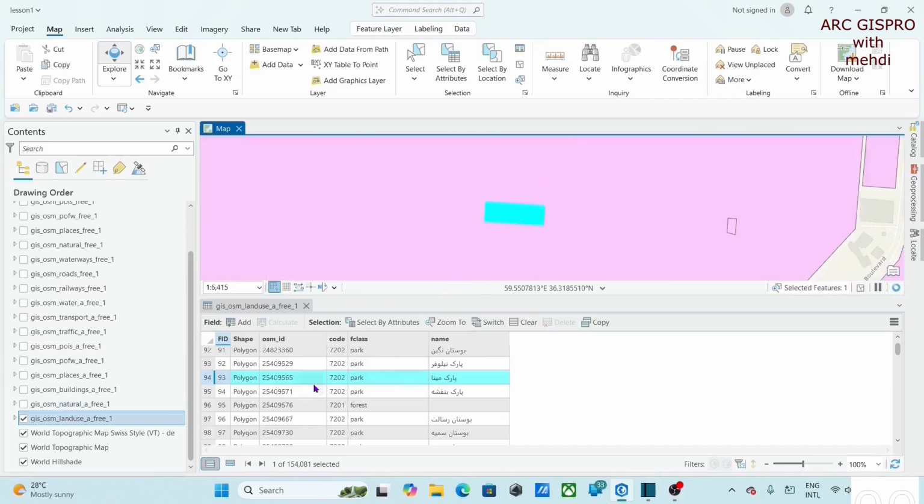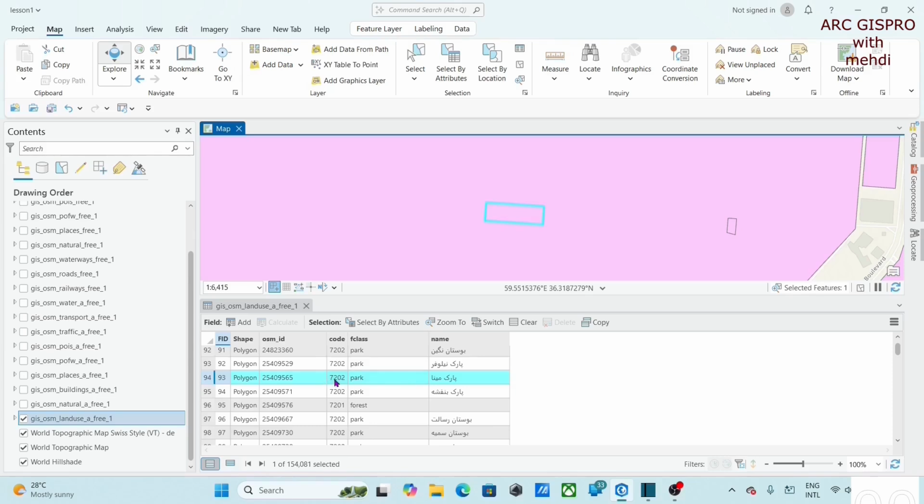And for example, about this feature, there are some fields like name that shows you the name of this feature, which is written in Persian. F class shows you what this feature is, for example park, or, I don't know, building.